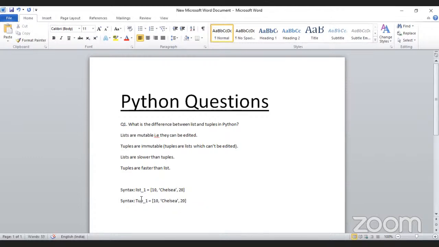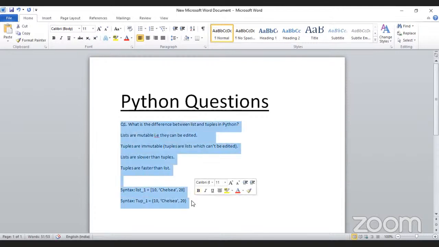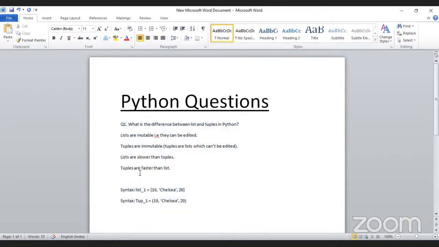In case of tuples, we have the different items as we have in list, but they are enclosed in parentheses. Okay, so these are the major differences between list and tuples.